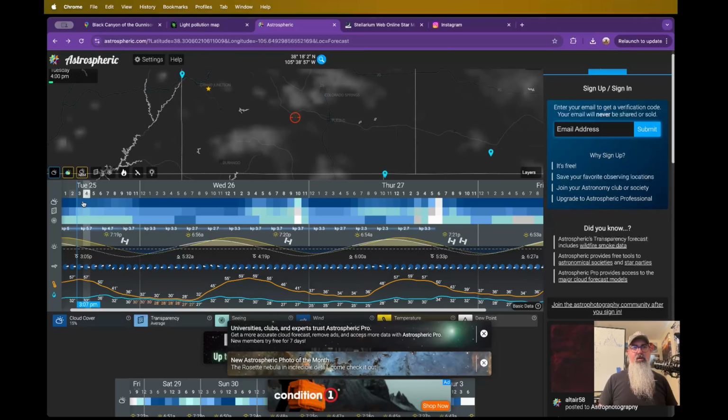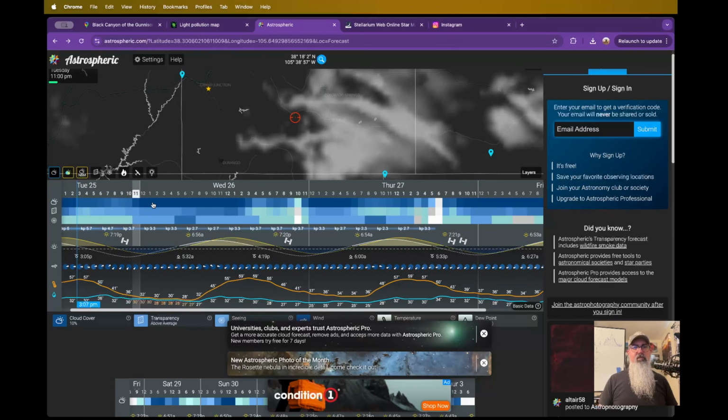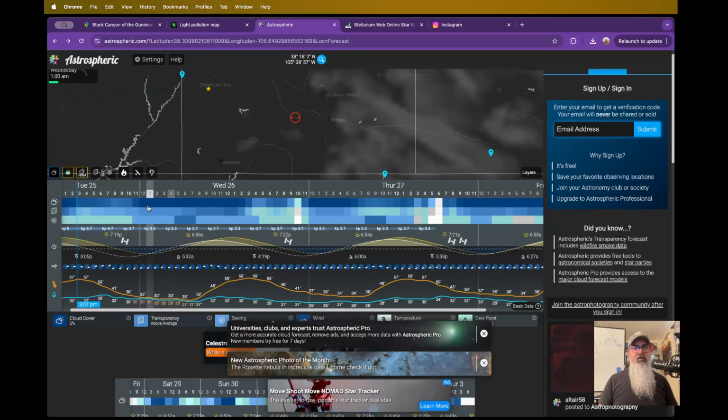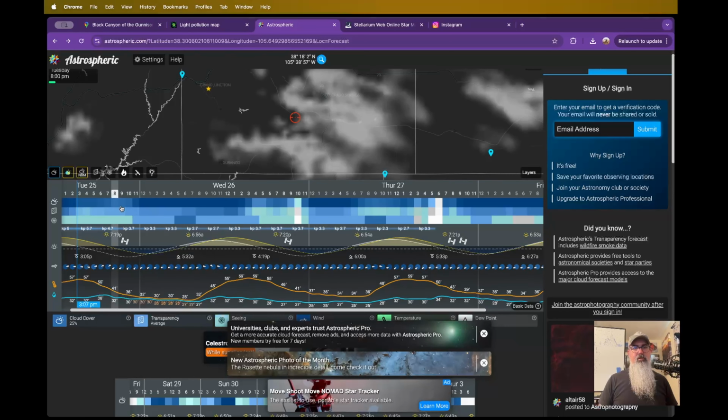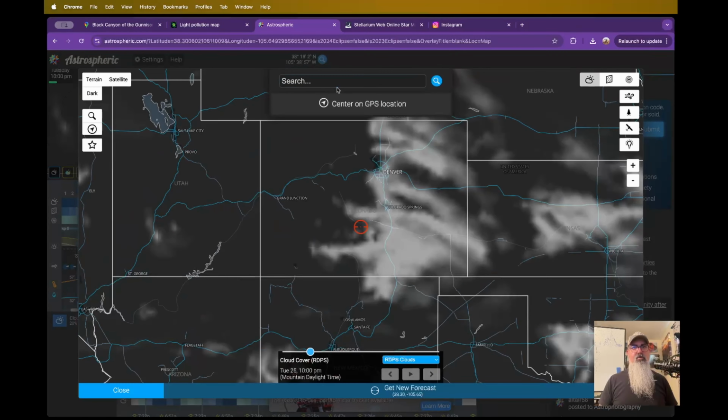And then over time, I can see the progression of where the clouds would be, if there are any clouds, in the prediction of the weather. So if we go through here, let's say I want to shoot at 10 p.m., like we were shooting at 10 p.m. for this particular shot a month ago. I would come to my weather app here on that specific day and say, okay, what is the prediction over in Black Canyon?